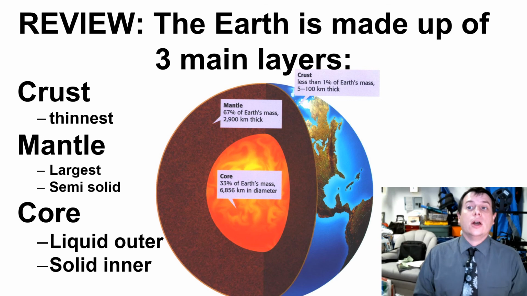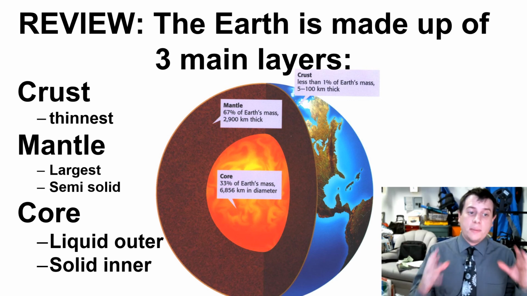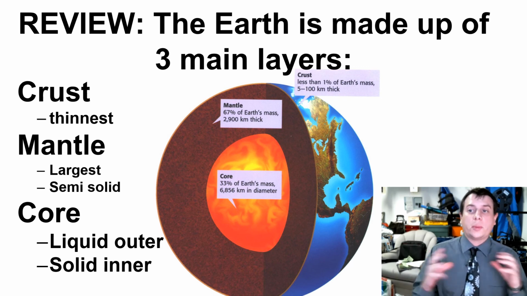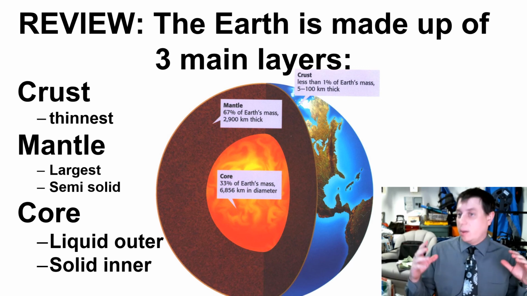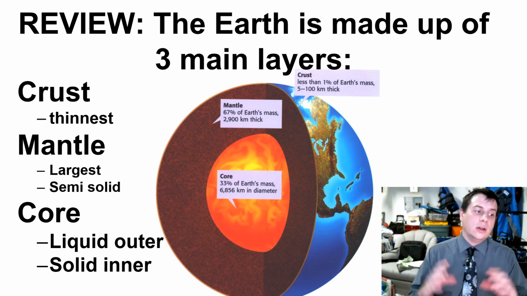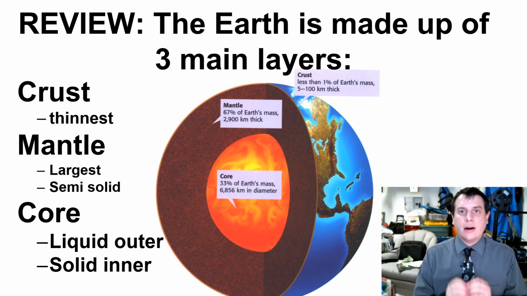All right? So we want to review and remember that the crust is on the outside, mantle is in the middle, core is in the center, and you want to make sure that you know what the properties are of those. That generally speaking, you're going to have a solid crust, squishy mantle, liquid outer core, solid inner core.